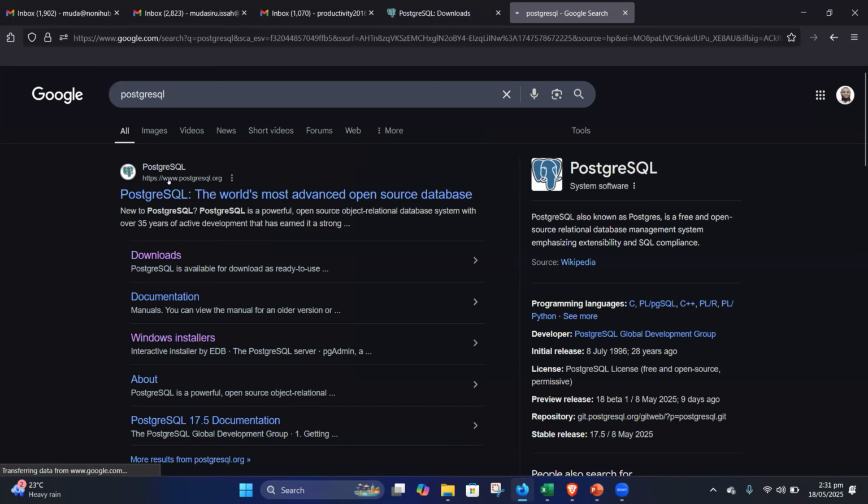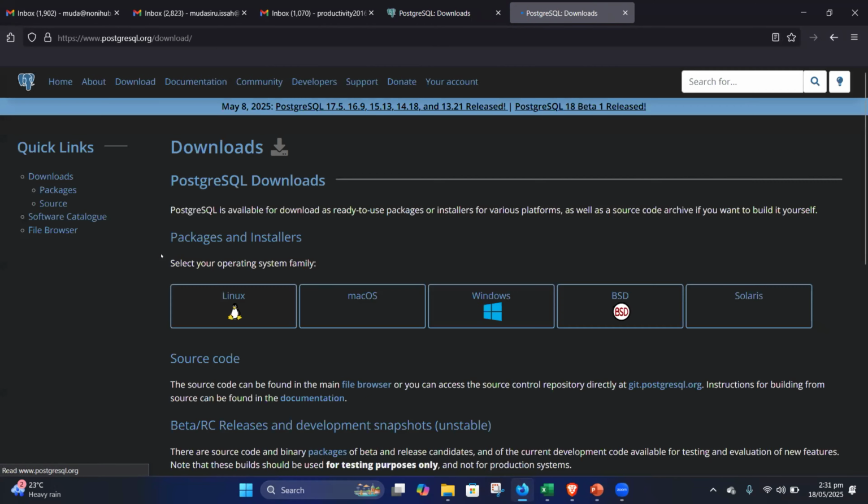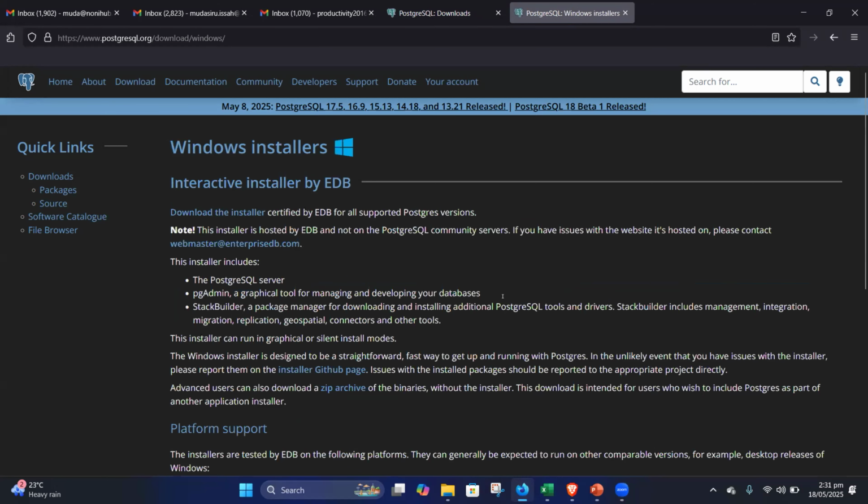In Google, go to downloads. Select your operating system, and you click download the installer. See the option, download the installer.